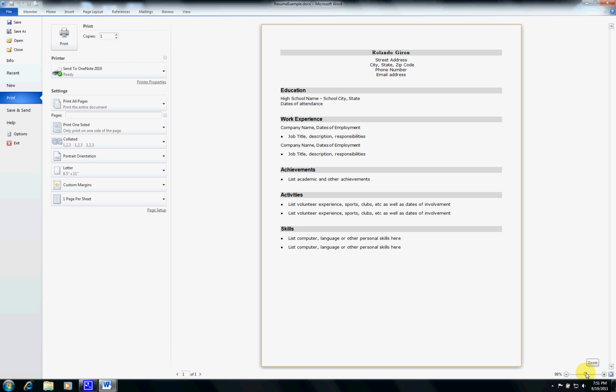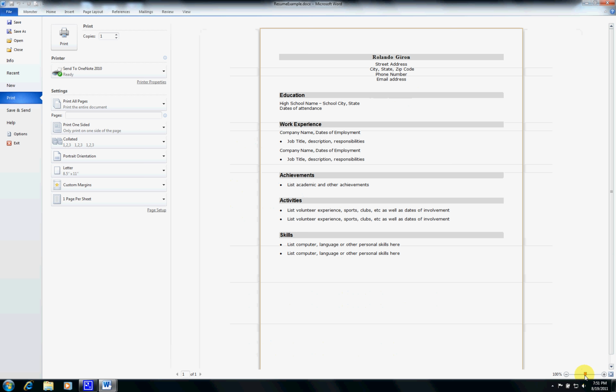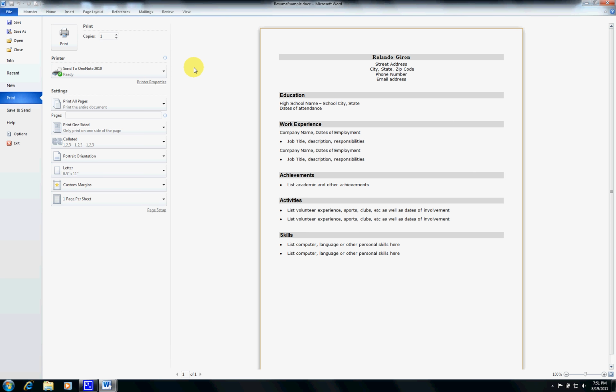At the bottom right corner, I can make it bigger or smaller. This is just the zoom. In here I can select the printer where I want it to be printed at, the number of copies. If I have multiple, let's say I have 3 copies, I can select the collate, which means I can print page 1, 2, and 3, and then page 1, 2, and 3 and subsequent, or uncollated, I can print it.